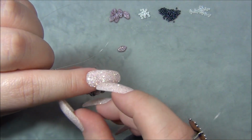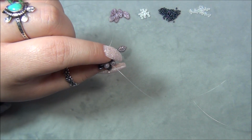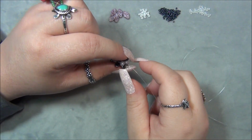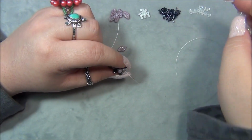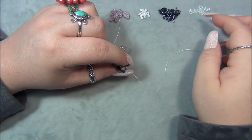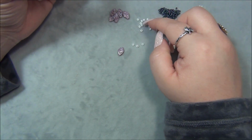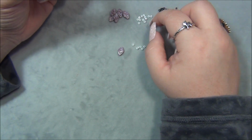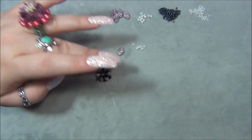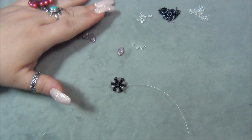So I need something that will be in between the dagger and this petal bead. Now if I had another dagger, maybe a longer one, that would be awesome, okay? But I don't in the box that I got. I could go into my stash, but I'm trying to stay with what's in the box and not use what I have other than just basic stuff. So I'm going to use, here, 8 seed beads. I only need 6 of them for this area. So what I'm going to do, like that, pull it tight. I have to line up these, by the way.